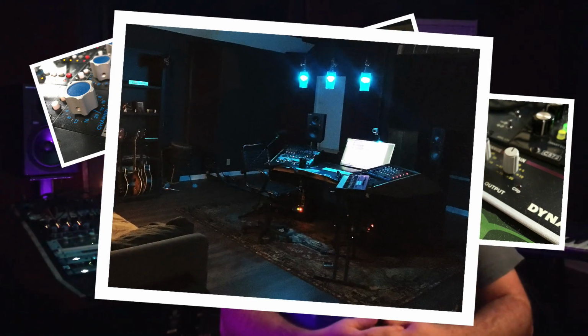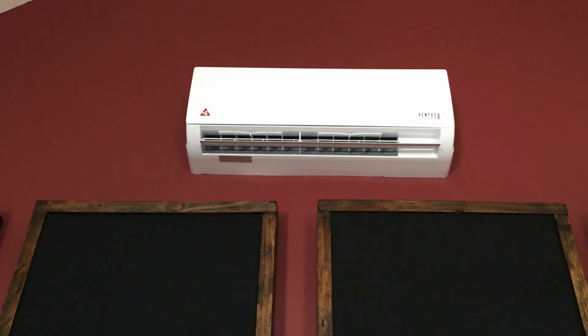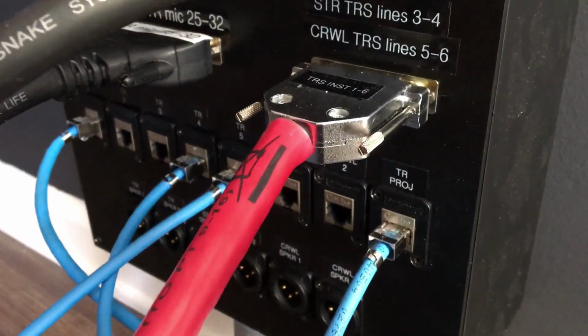Then I had this wonderful desk that a friend made for me, and I put all my gear inside, added some LED lighting, mini split AC, and a nice little client area. And then it was time to have the gear go through a wall panel that hopefully I'm showing you now that takes all the tie lines, instruments, mics, USB, Cat 5.6, all the way down into the tracking room. Speaking of, let's take a look.